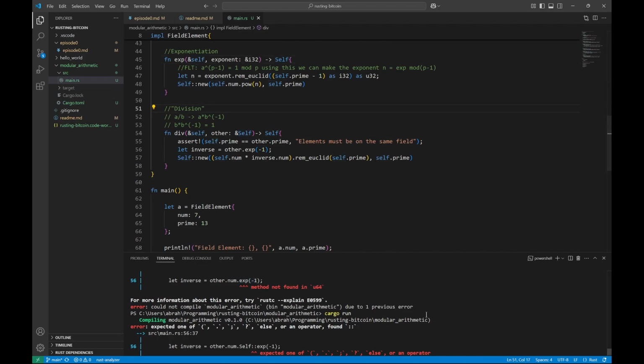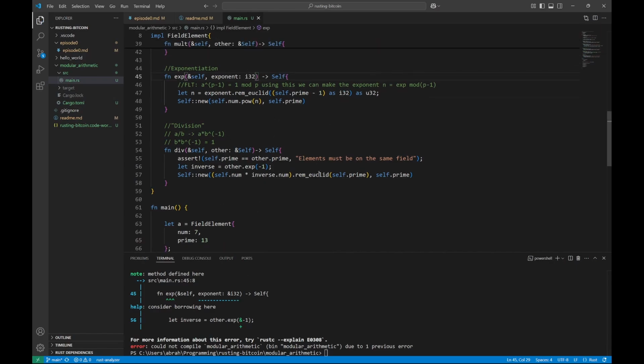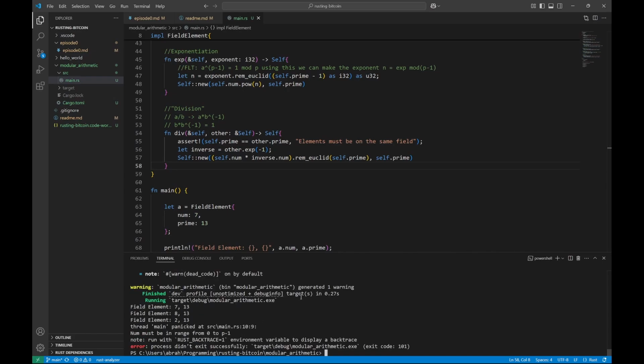So we should go ahead and do run. And one more thing, consider borrowing here. This was a mistake actually. We don't need that. And num must be in range from 0 to P-1.